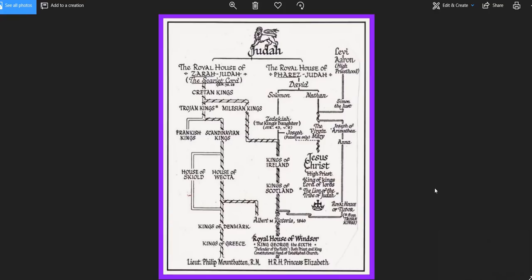So this is the line of Judah, all right? You can see how it is all working down. You can see where it goes right into the royal house of Windsor, okay? This is a commonwealth. They still have a queen on the throne. This is the house of Judah and the line of Judah. So the scepter has not left the house of Judah yet. Okay? So this is the point that I want to make to you. So we're going to start working our way down because there's some really interesting information getting ready to head your way.